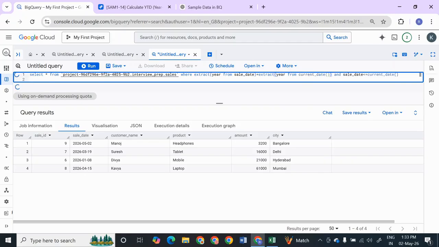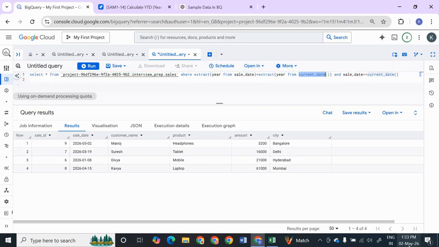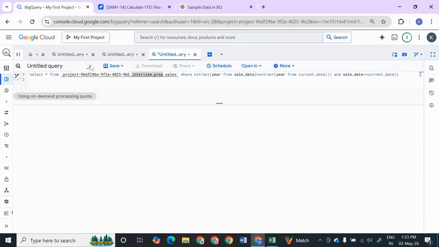What I am doing here is, from the current date, which means today's date, May 2nd, 2026, I am extracting the year, just like we did from the sales date. When the year from the sale date and the year from the current date are exactly the same, which is 2026, those records will be filtered.